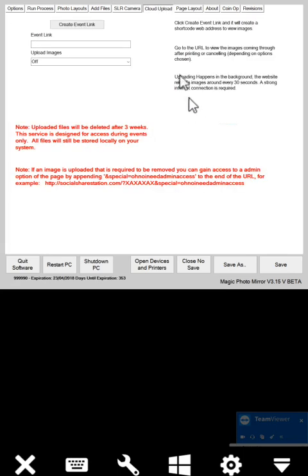The cloud upload is where you need an active internet connection. Now if I wanted to project my pictures after they've been printed or cancelled to a web page, for example, I could have, say for example, upload after print. So click create an event link, brings up a random code. I can then copy that code into any web browser, which will load up a blank page. Now once the photos have been printed, those photos will then appear on this page.